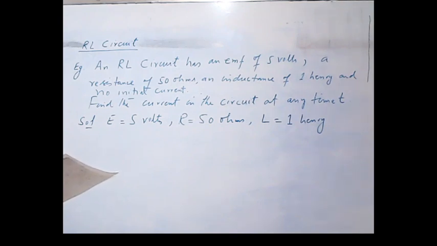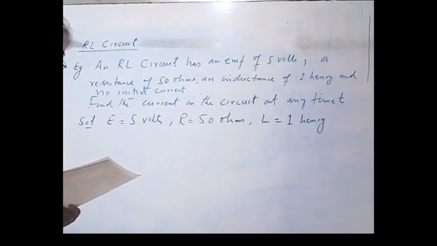So first find out the parameters and then where all these parameters fit in our list of models. You can easily think about the model. Our RL circuit model involves four parameters: resistance, inductance, current, and voltage. If three parameters are given, then you can easily find the fourth parameter, which is current.